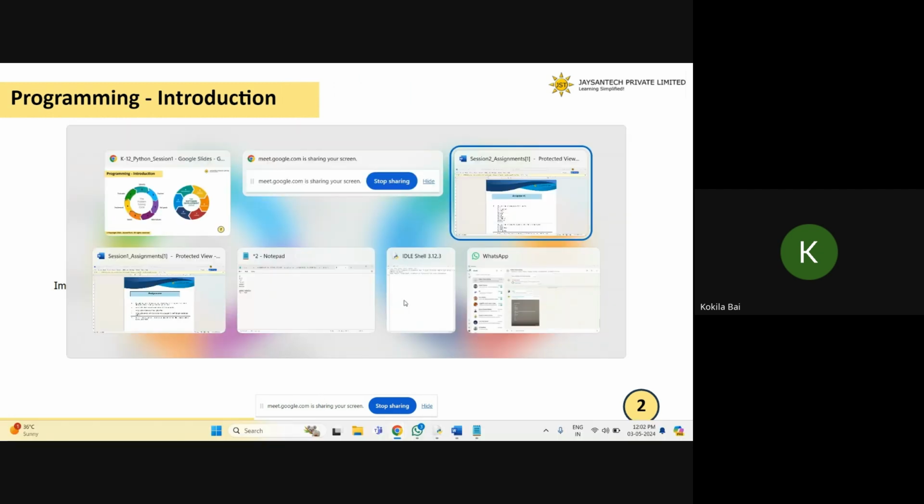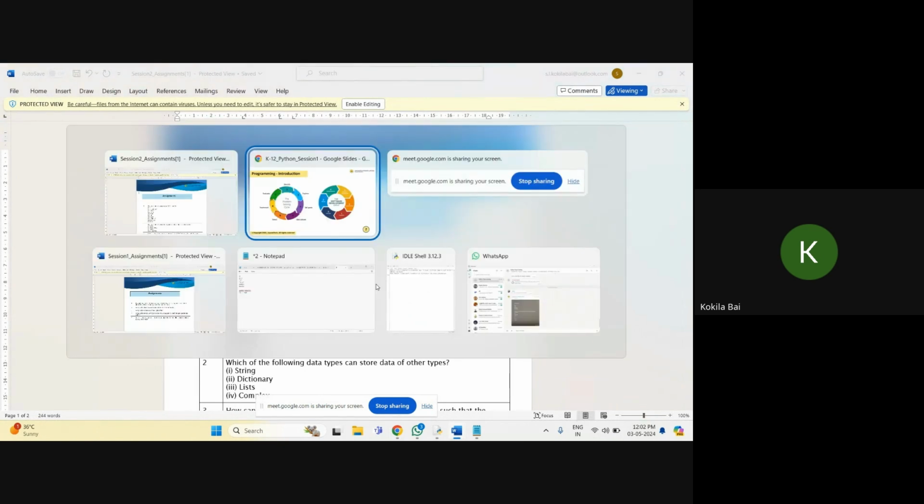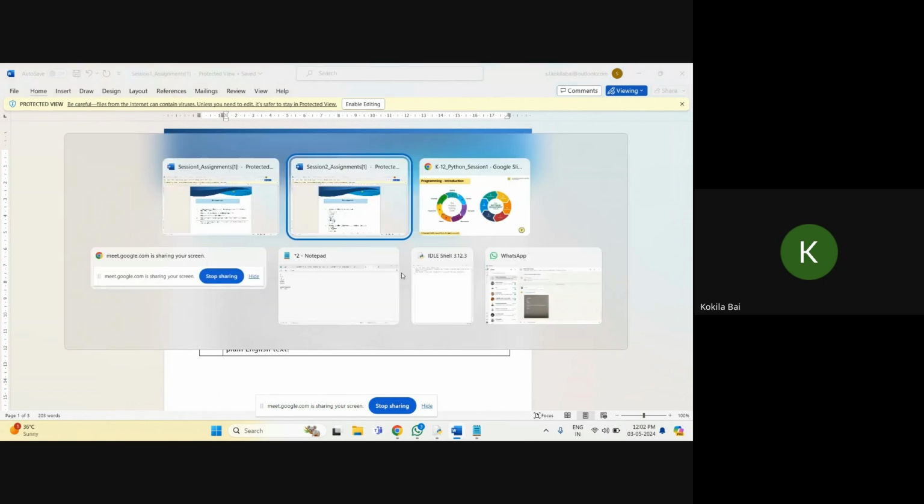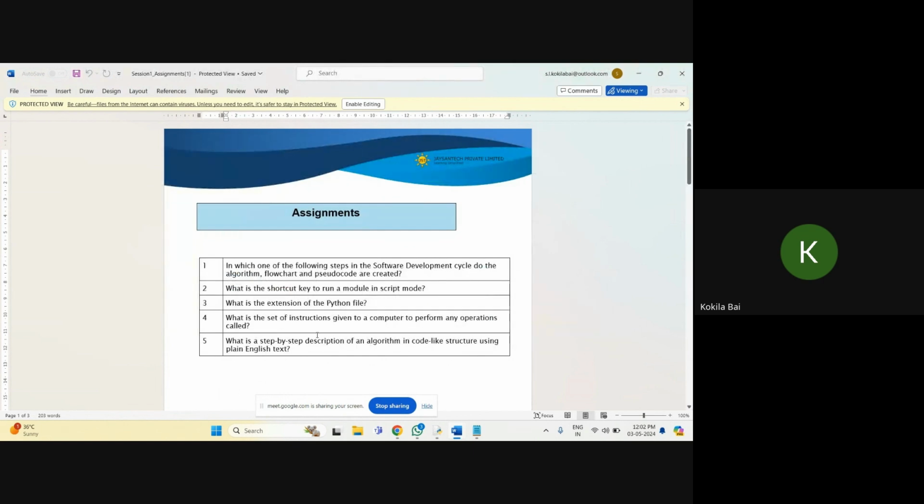Like I already told you, it's algorithms, flowchart, and pseudocode. So which phase will it be then? Design phase, correct. Okay. So do you understand the answer to this question, everybody? Anybody have any doubts? Okay, we'll move on to the next question then. Any doubts? Please stop me then and there and ask me.